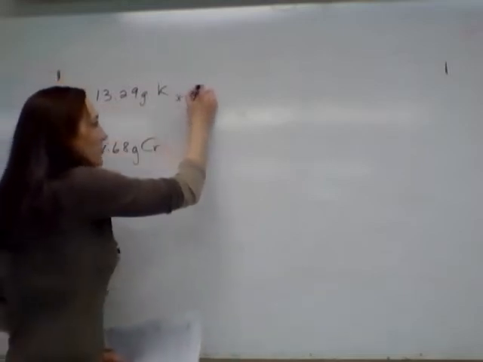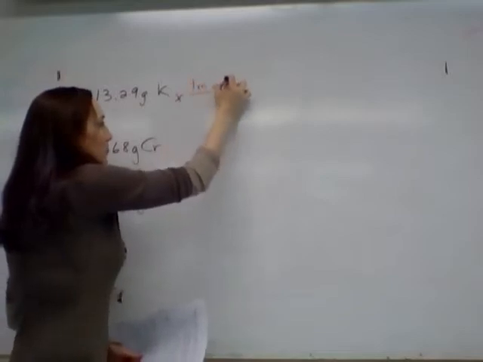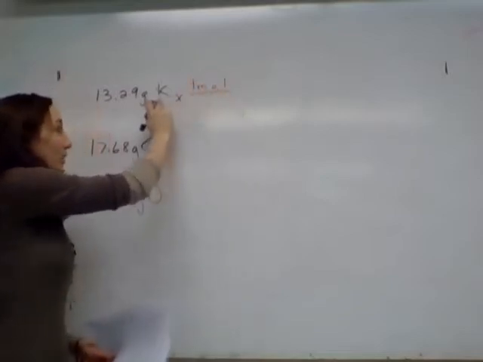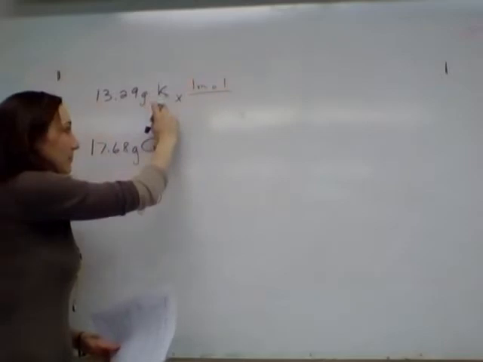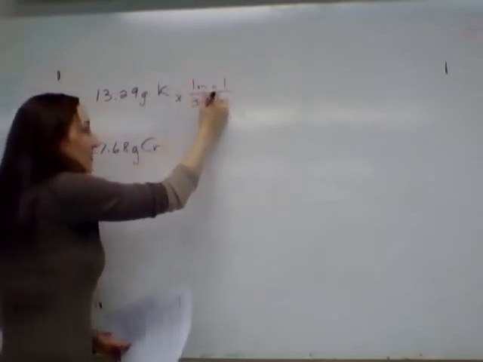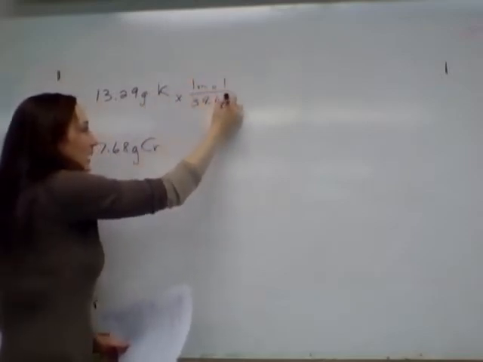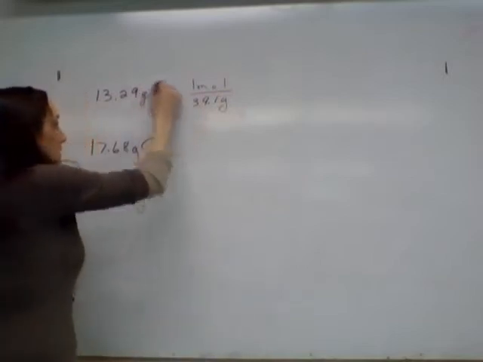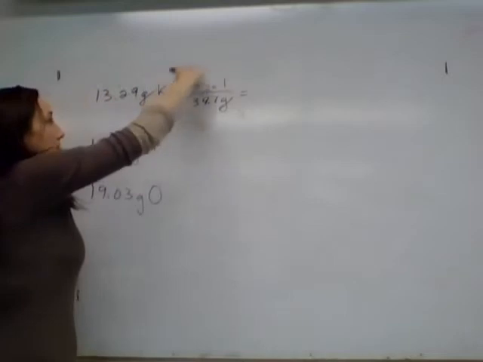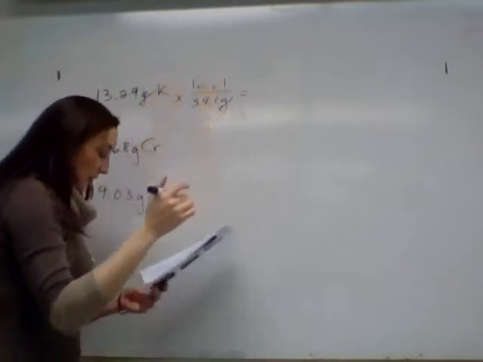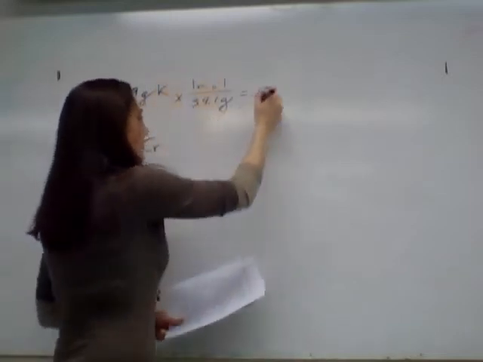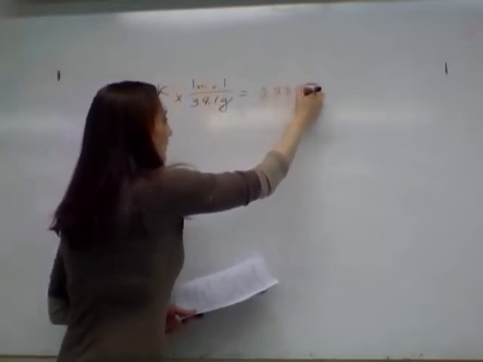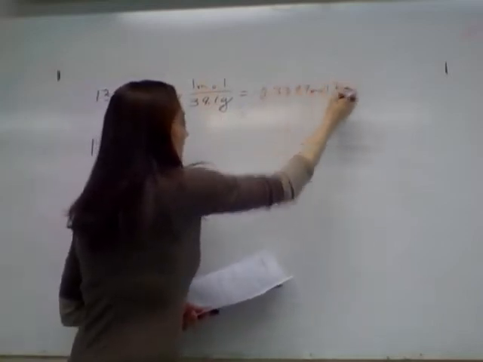So if you remember why we're doing what we're doing, that's pretty important here. So I'm looking up the molar mass. That's why I labeled this. This is grams of potassium. So I want to look up the molar mass of potassium, which is 39.1 grams. So there's that. Again, it's times the numerator divided by the denominator, and what I get is 0.3399 moles, and that is potassium. I'm going to keep that labeled.